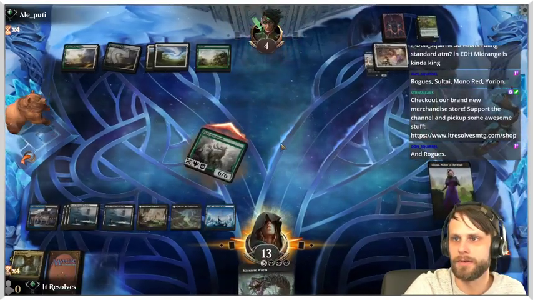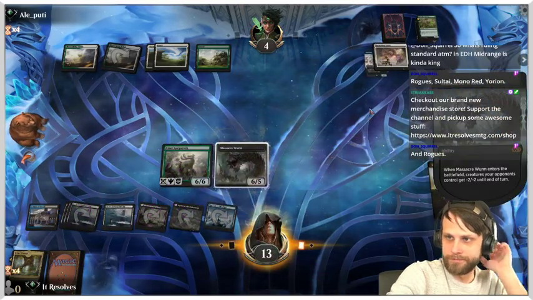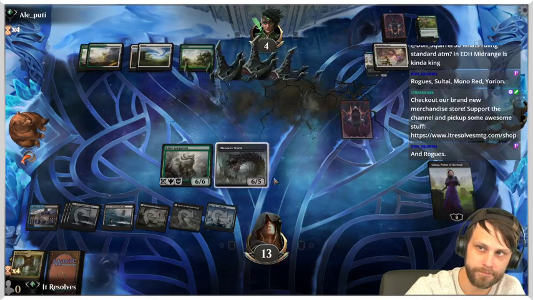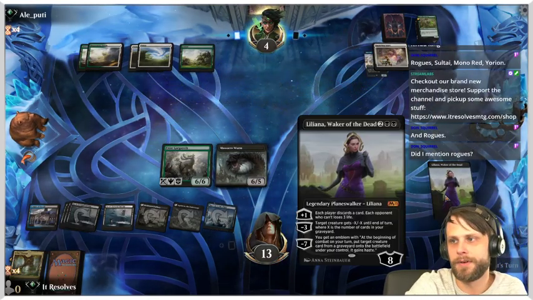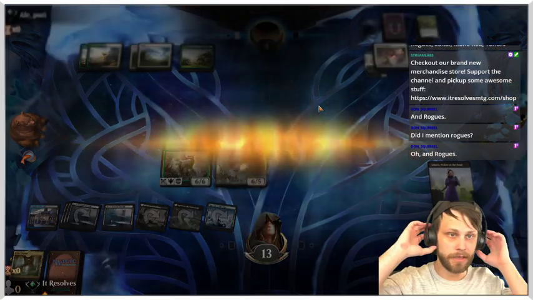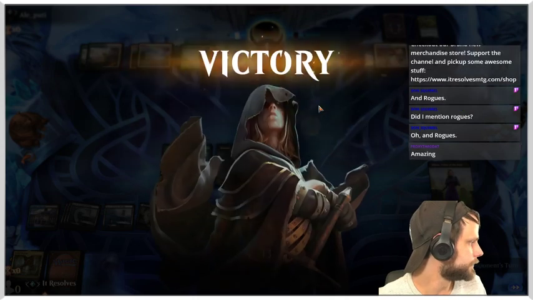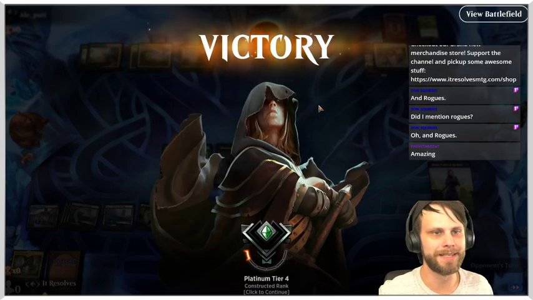Yeah, Yorion's going crazy. All right, then we throw out Massacre Wurm. Really didn't even need to do that, but rogues, yeah, rogues are always frustrating though. All right, hey, we got there. We won. I like it. Let's get a little hype in chat, everybody. We did it.